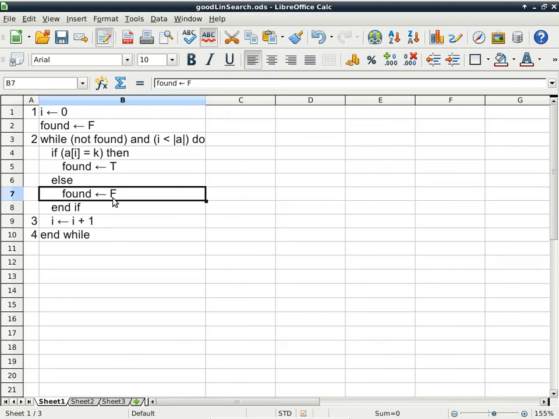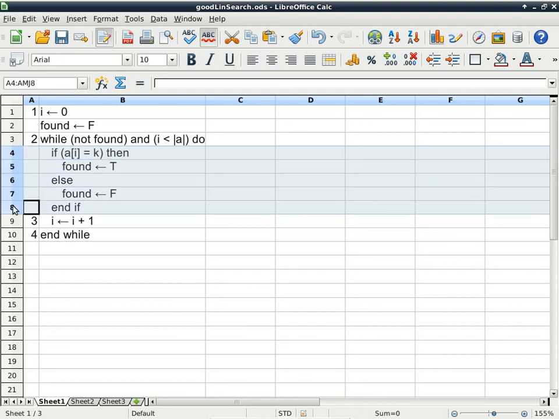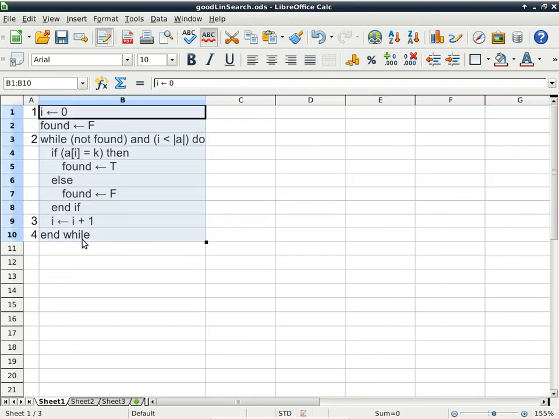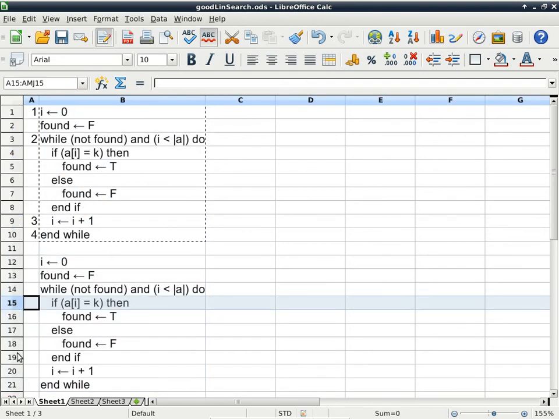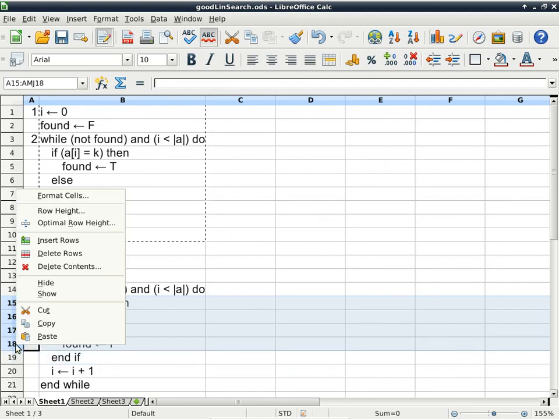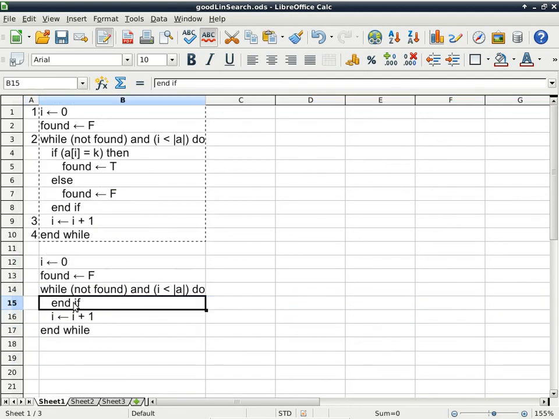But I will tell you that this is the long way, and a lot of this is unnecessary. I can compact these 5 lines into a single line, and it makes more sense. So let's take a look at the second version. I will not erase this so that you can compare. So here comes the second version. The second version basically says, well, out of these 5 lines, 4 are unnecessary. Delete these rows. With the one that is remaining, we just say found gets the result of the comparison of A bracket I equals K.